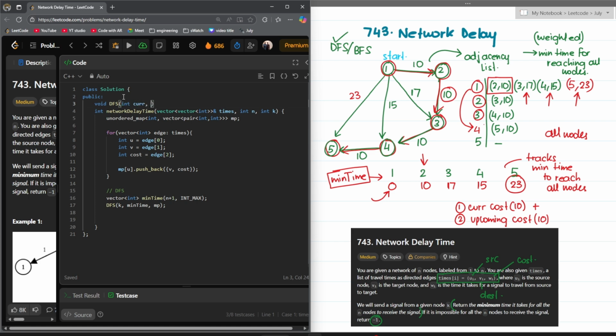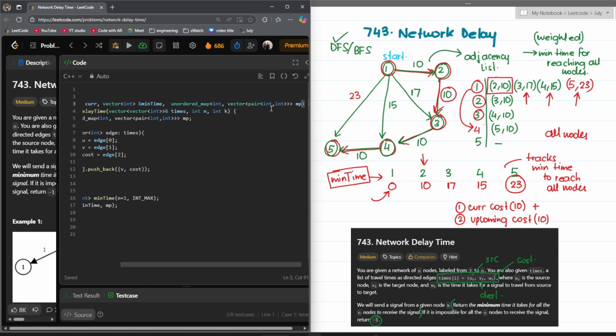Let's say k is my current node. Then I have vector of int minimum time, which is going to be passed by reference. I'm passing it by reference because I need the values to be saved. Similarly, I'm going to pass this unordered map by reference as well.